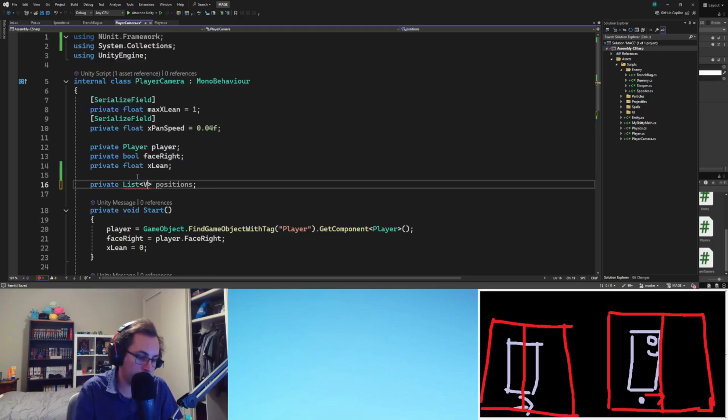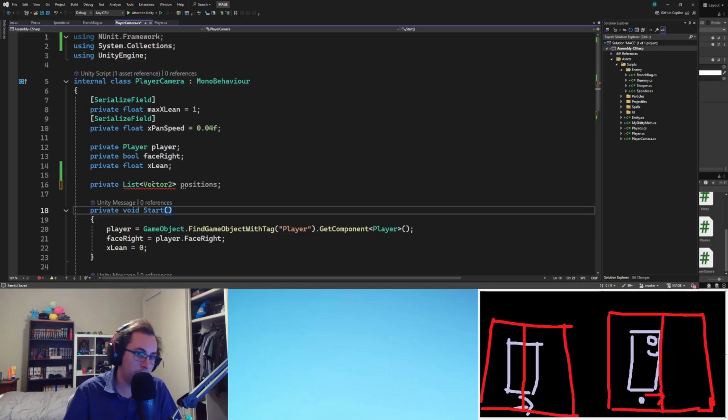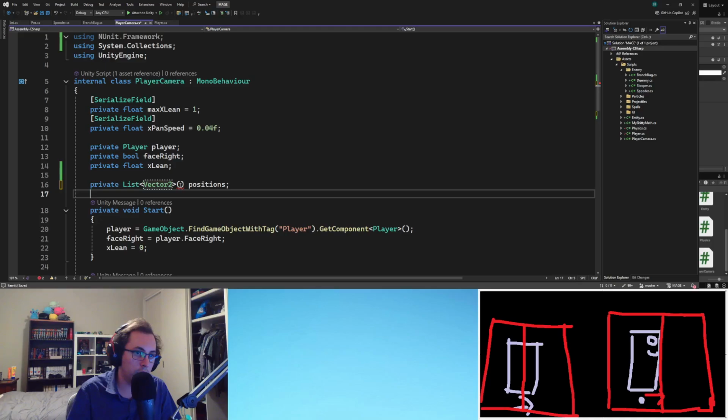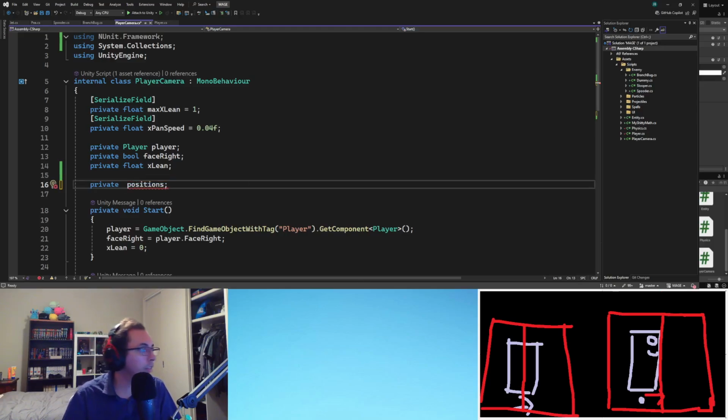Wonder if it'll let me make a list of vector 2. No, it won't. But I can have a list of player, right? Oh wait, no, I have to do it like this, yeah? Wait, so I totally can then, right? Am I tripping or what? You'd think I know how to do this, hold on.